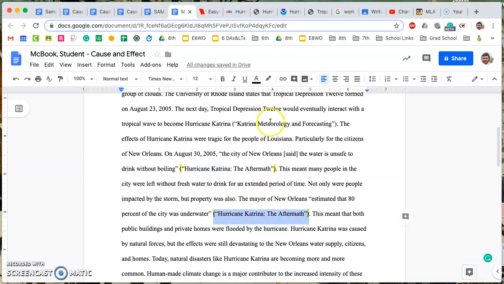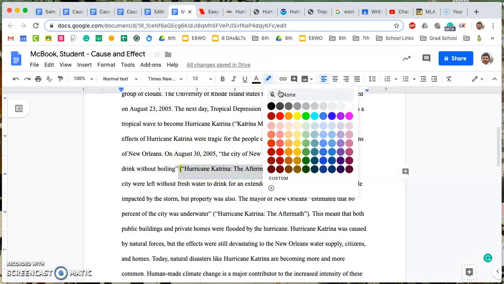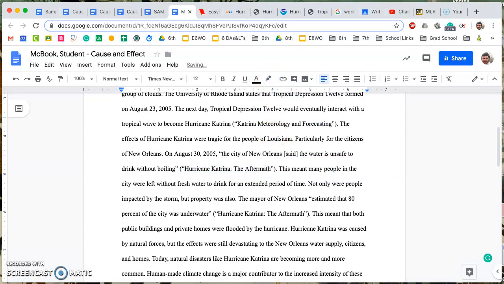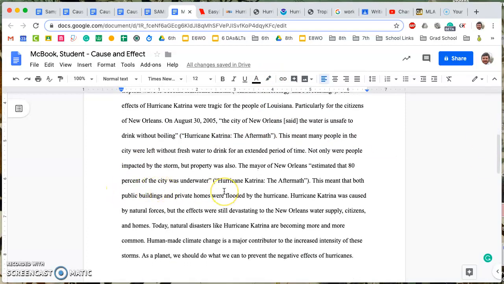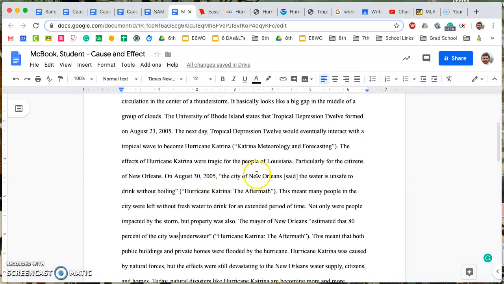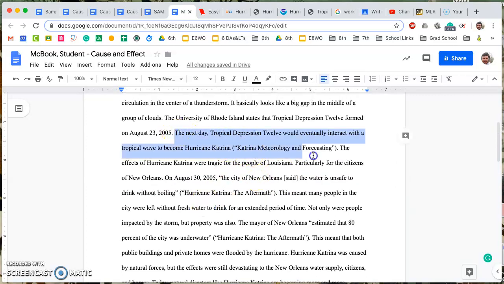Take out the highlights. And boom, that's another good example of an in-text parenthetical citation for when you have an exact quote or when you're using a paraphrase without a signal phrase.